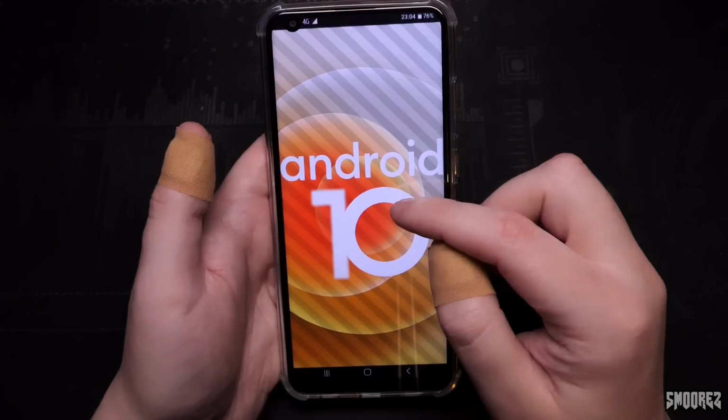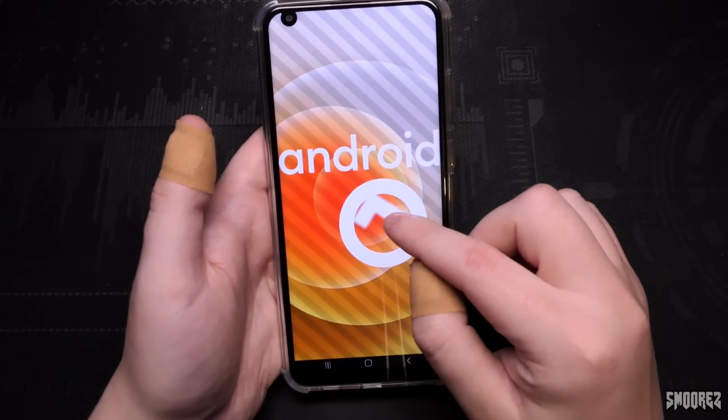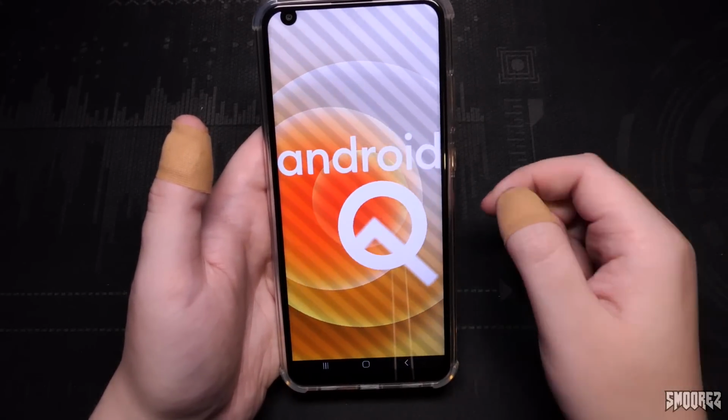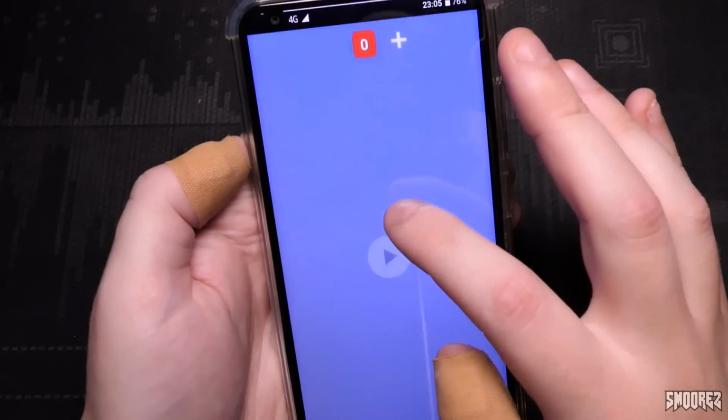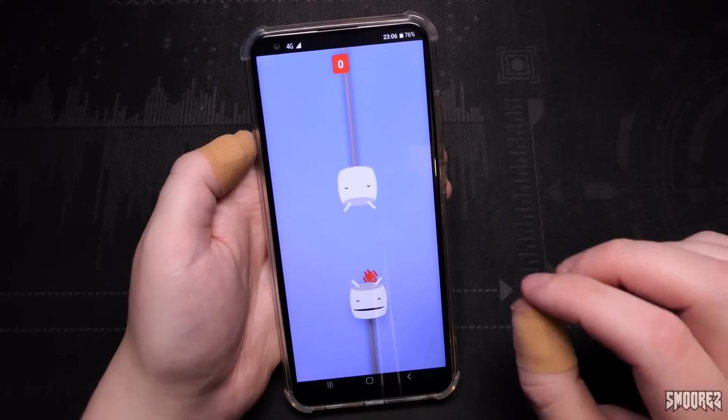Android version is 10. It actually comes up with 10. Whoa. Yay. And look at that. You have been bamboozled. I still can't believe the difficulty of this game.